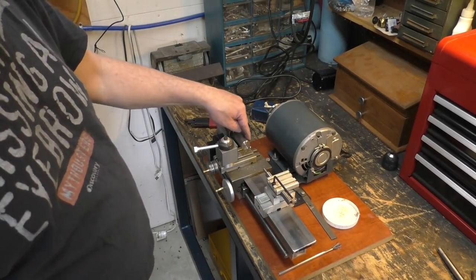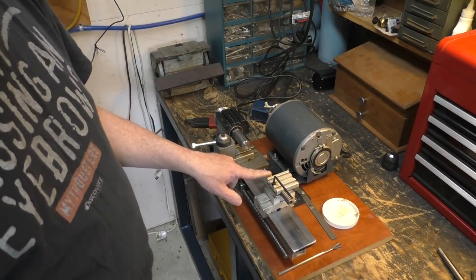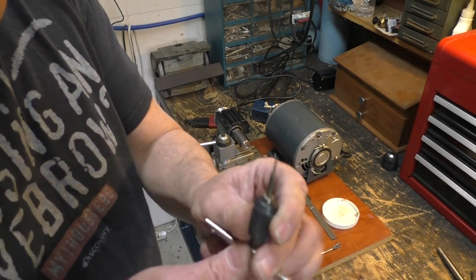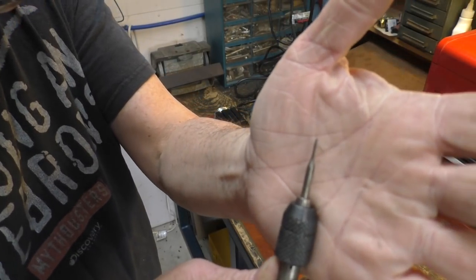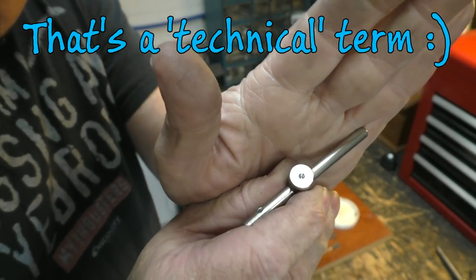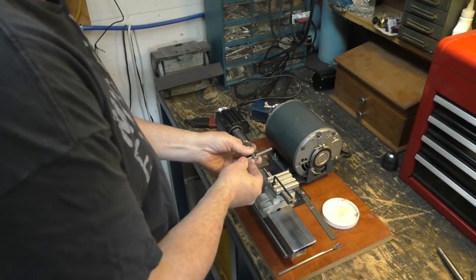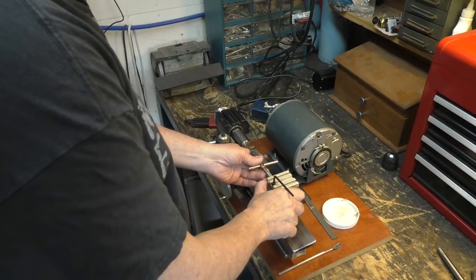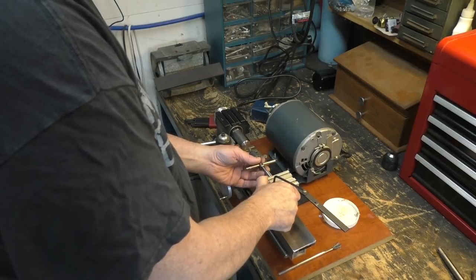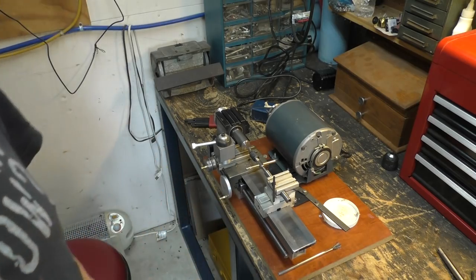Okay, so we've got our drilled out blank arbor, and we put the live center in here, which is the springy pointy bit. And I've got a 0-80 tap, which is teeny tiny, and my tap holder, which has a little point right in the center of it. So the idea here is, put this on here like this, slide that up like so, so it puts a little pressure on the tap handle and keeps it centered, because tapping these small holes is very difficult.